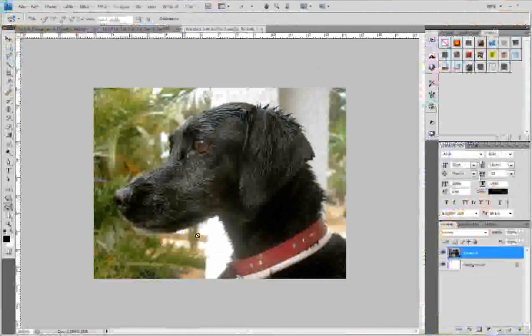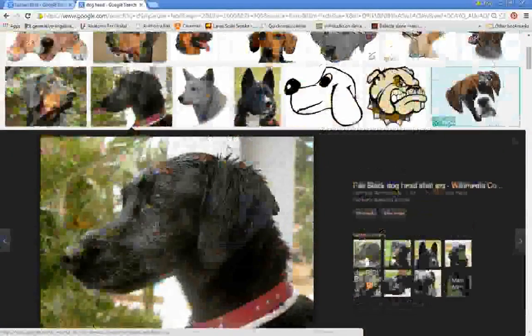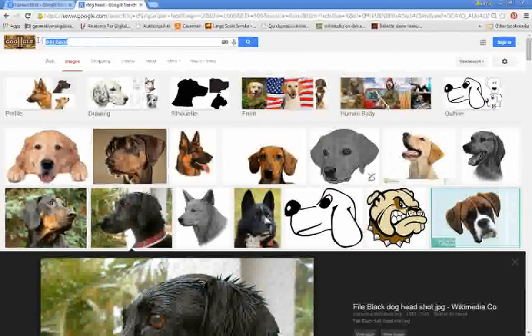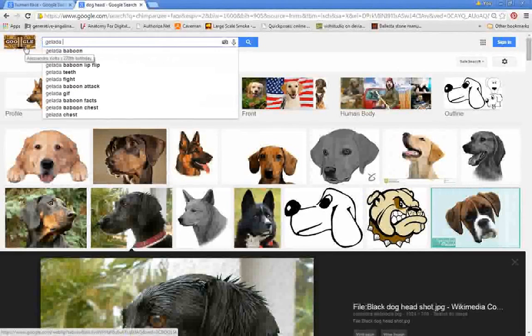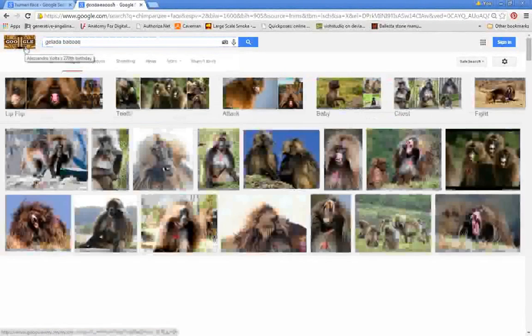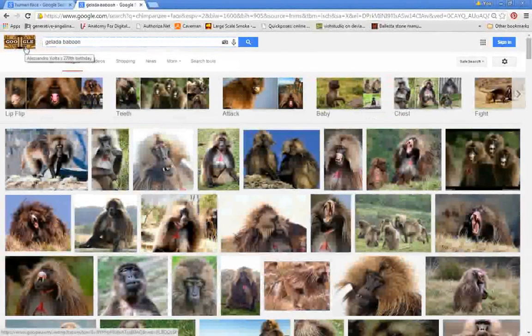Have you ever seen the Gelada baboon with its mouth skin? Now that's scary. You know what? I've never seen a Gelada baboon, but I'm willing to look it up right now. Is it Galata or Gelata? Is the G silent? Gelata. Oh boy. Yeah, that's a scary one.